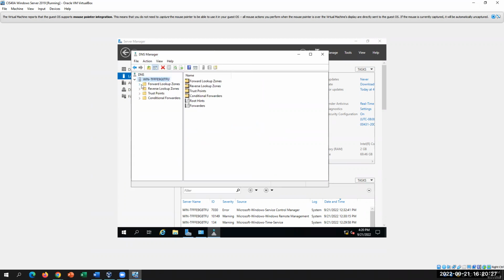So what you did is you established a forward lookup zone for your server to be able to locate the IP address for the fully qualified domain name. That's what the DNS does. We only did the forward lookup zone. There's nothing under the reverse, but you can set up the reverse.